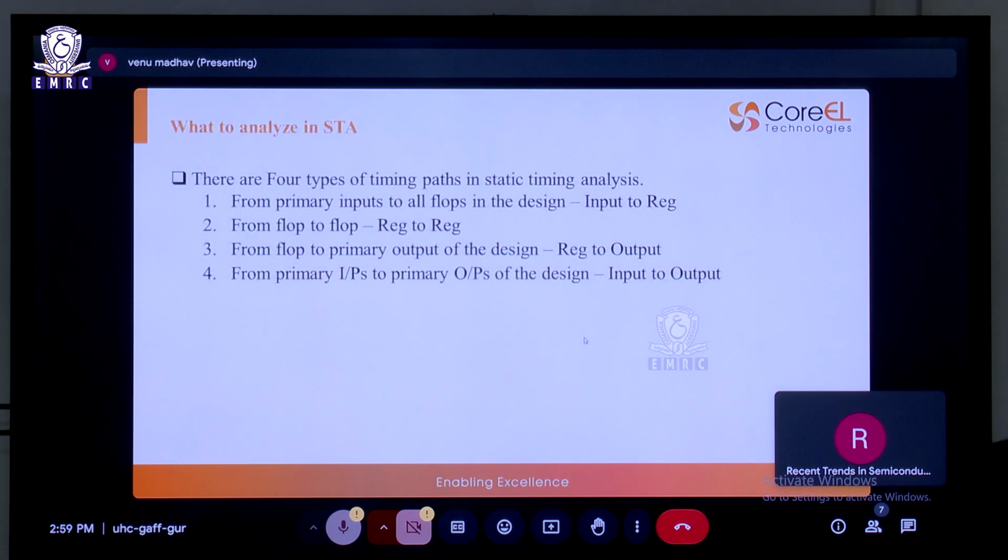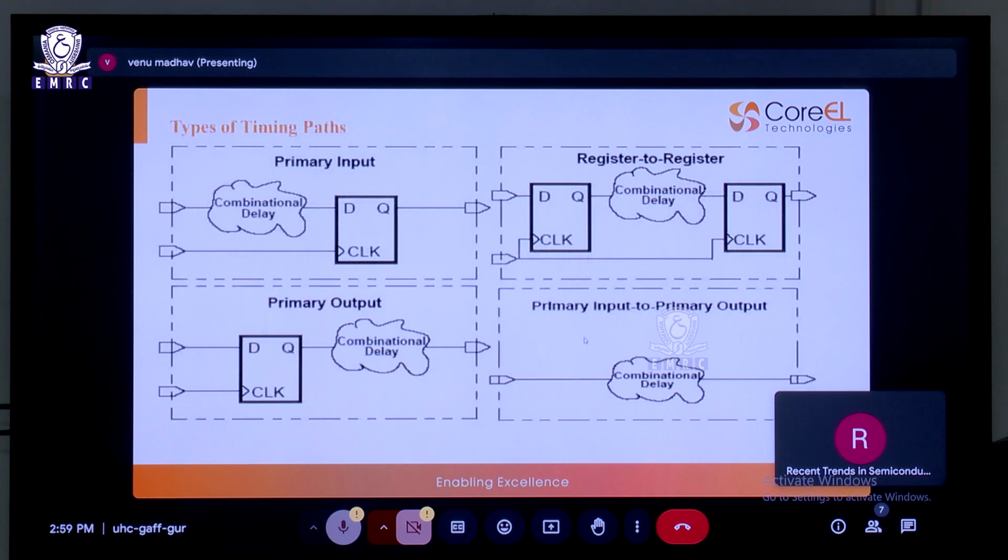So, what we do in STA is we mainly divide our design into 4 different groups or paths: input to reg, which is a register, reg to reg, reg to output, and input to output. Okay. So, this is how we will look at any kind of design.